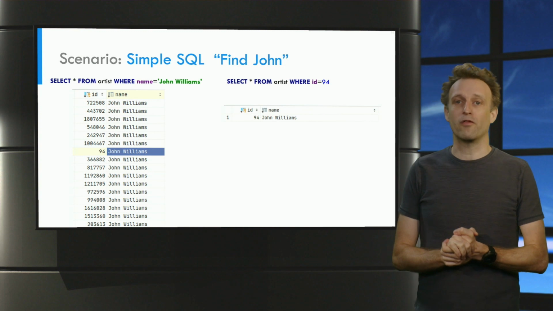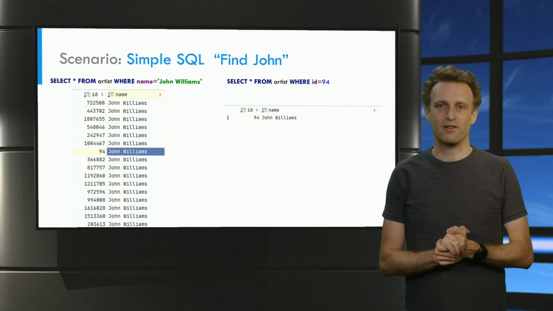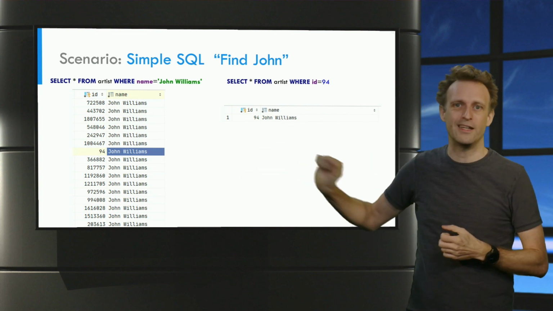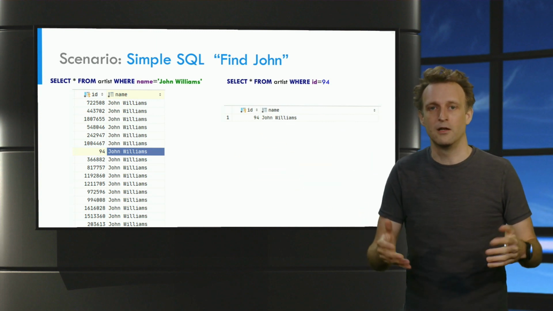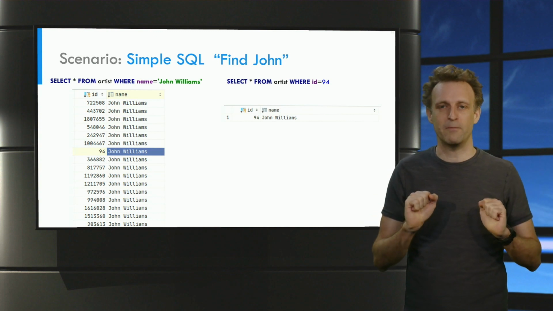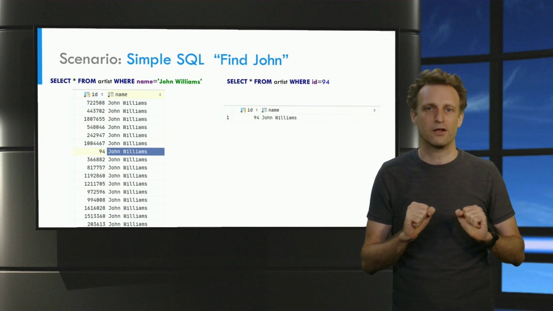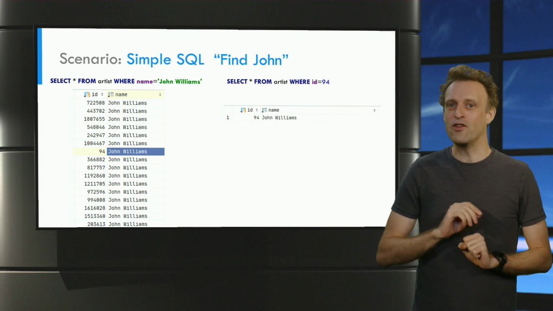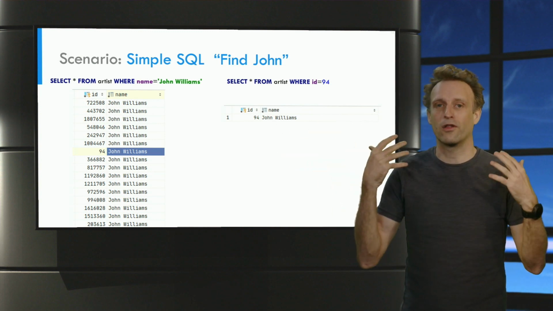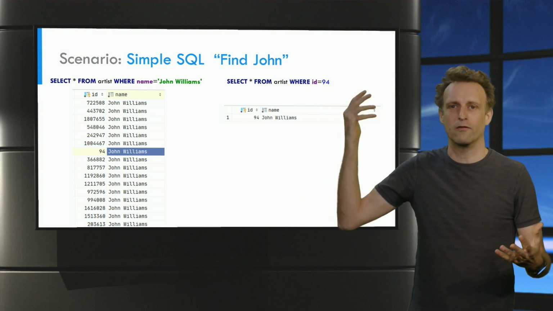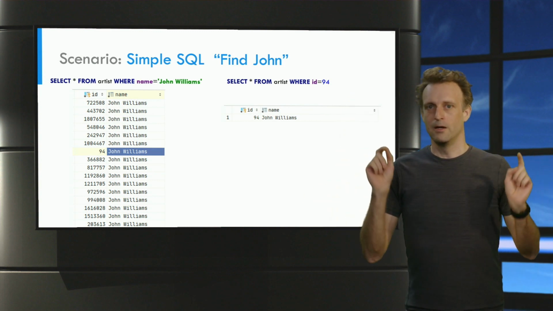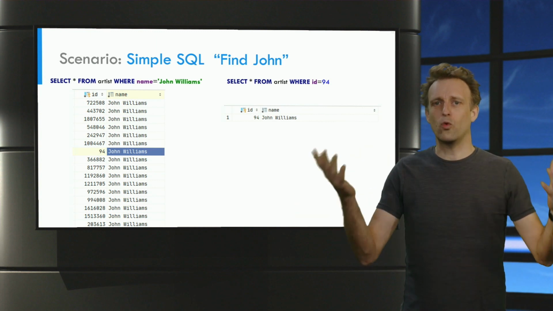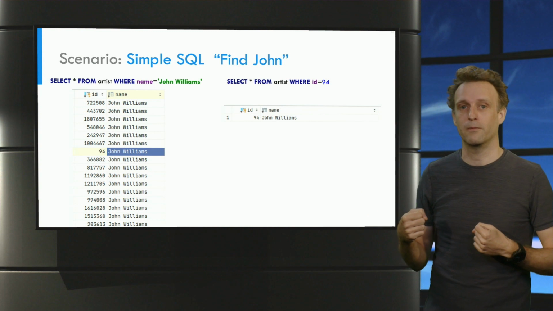By looking up some of these John Williams on the MusicBrainz website, I found out that the John Williams I was looking for is the one here with the ID 94. Just to make that clear, I'm looking for John Williams, the famous composer who made the soundtracks for movies like Star Wars or Indiana Jones, and not John Williams, the unknown sound technician who mixed a CD recording of a local high school band. But now that I found him, how do I find all the recordings connected to John Williams?